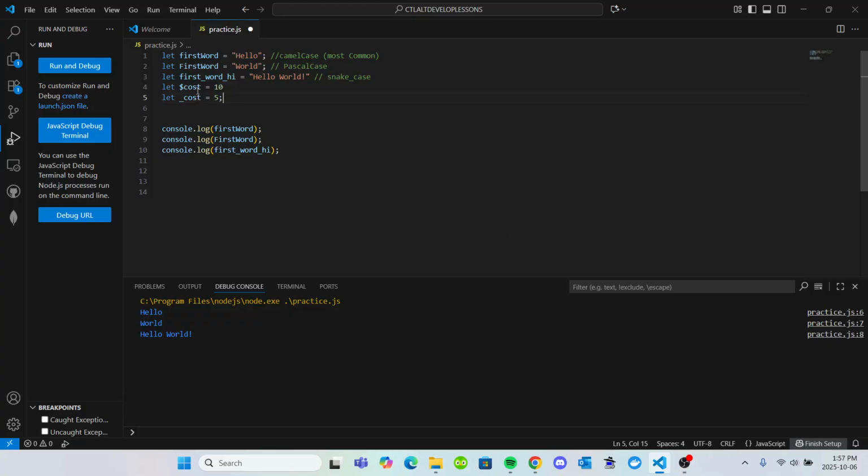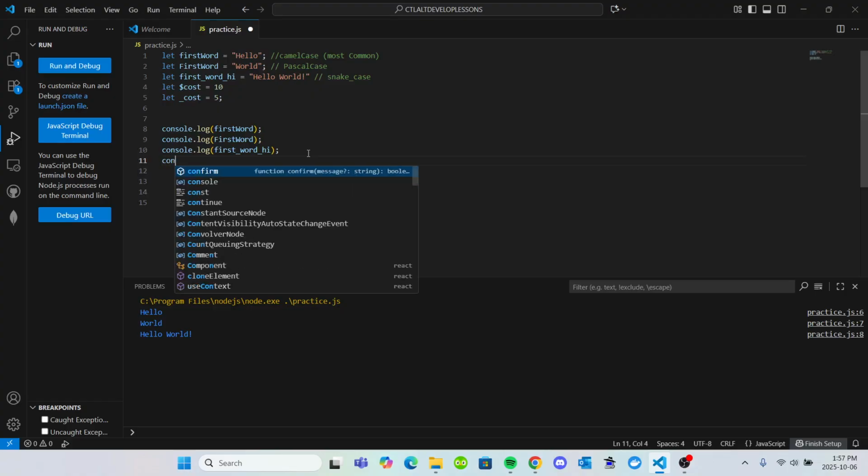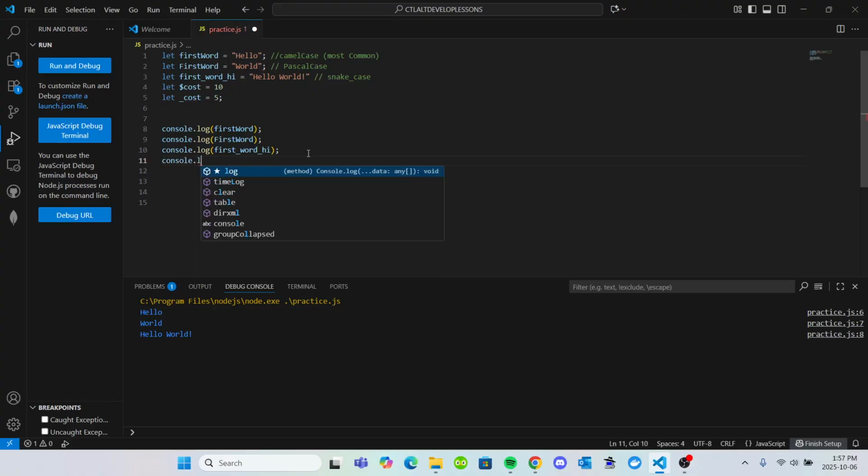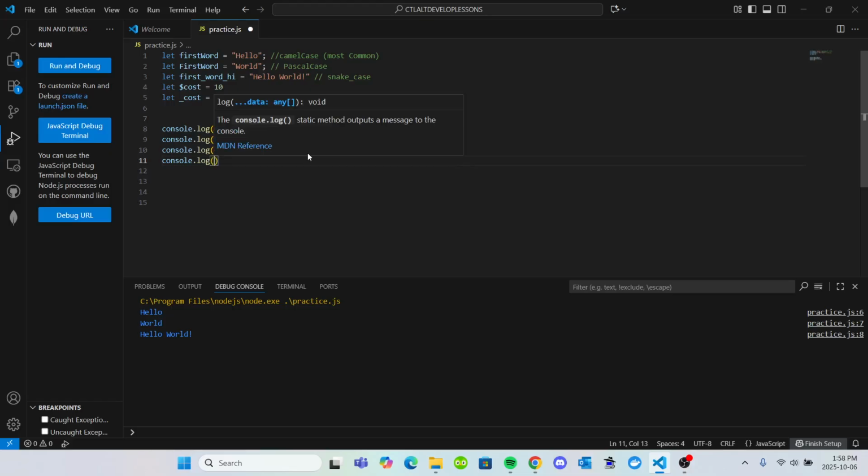So these are the only two ways to declare variables with special characters rather than just normal words in front. So you can only use a $ sign and underscore in the variable declaration. So let's print both of these.